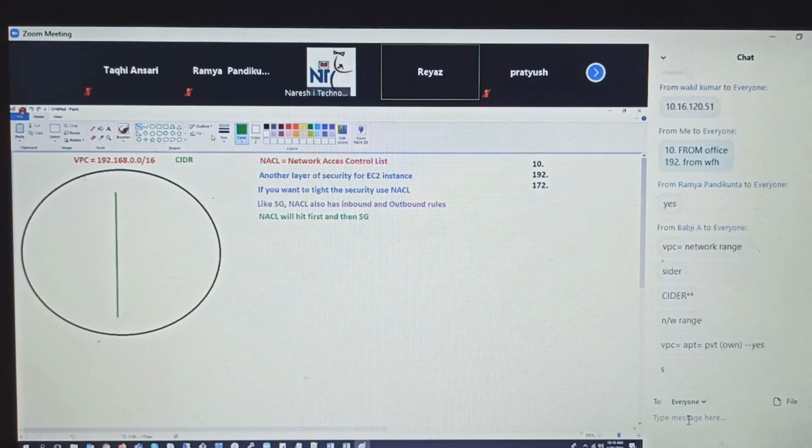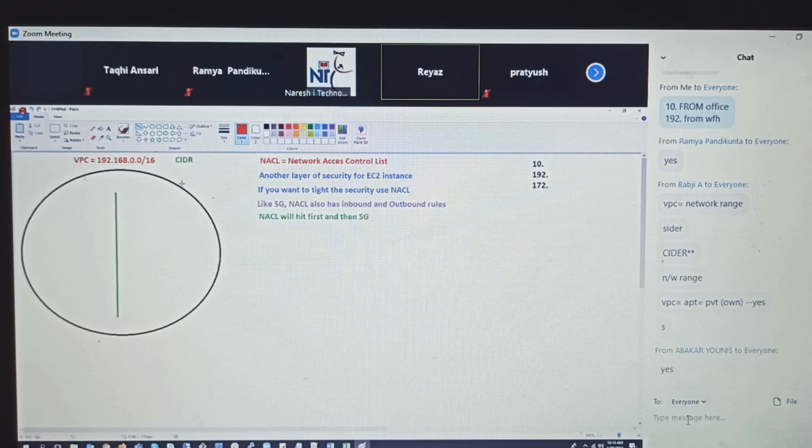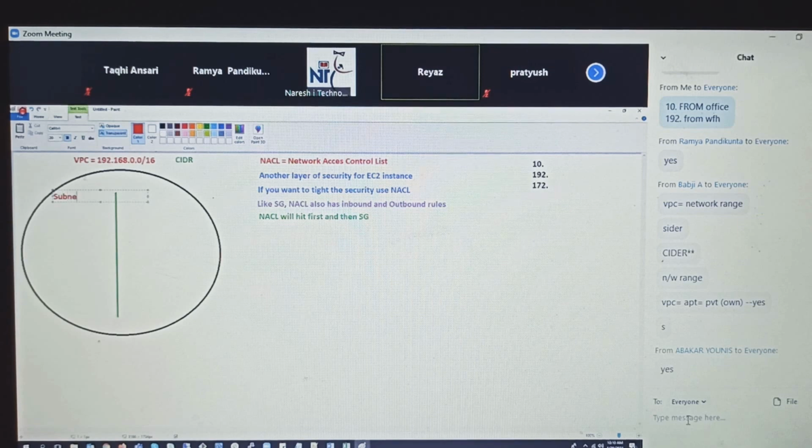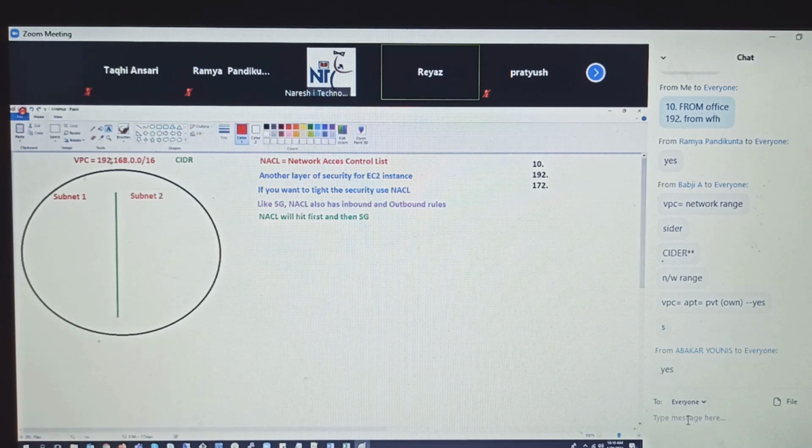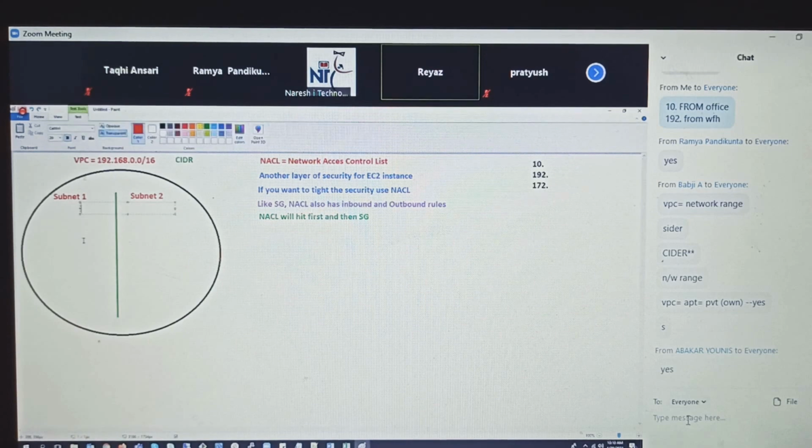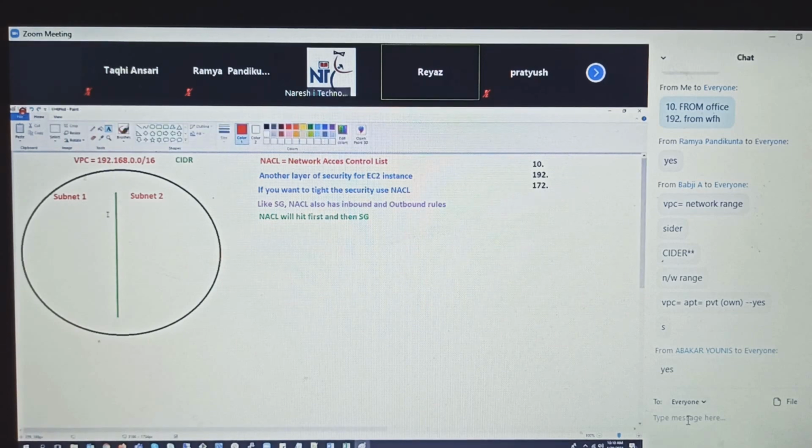And I can call this as subnets. I can create a small isolated network from this network range. Within this network, I'll create a small isolated network, which is called subnet.